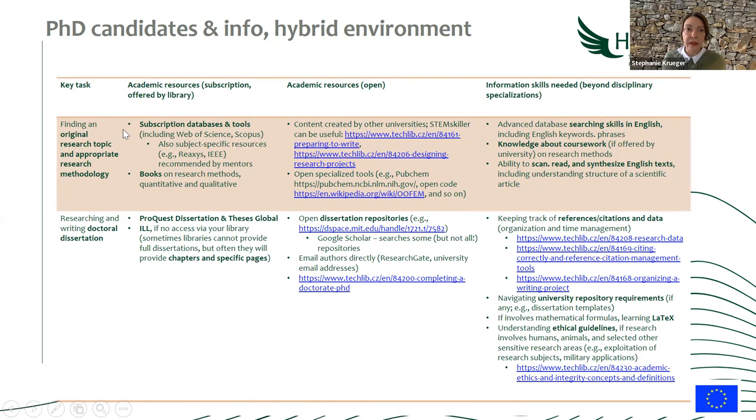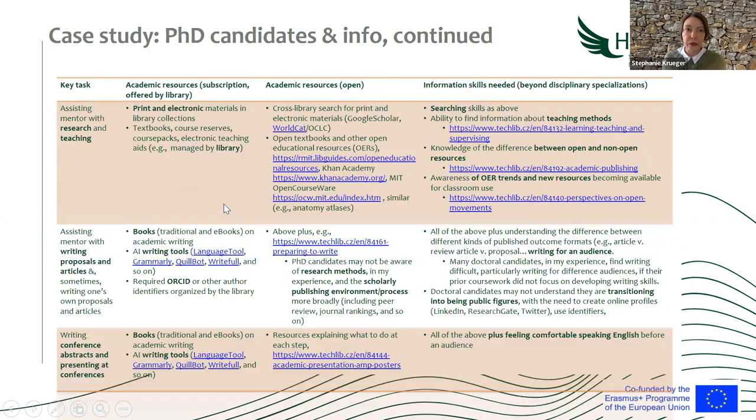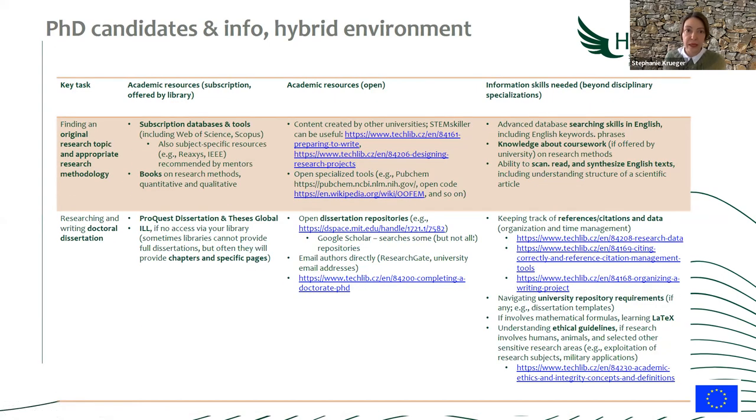And one way you can do it is by going to library resources and learning more about them. So if your library offers subscription databases and tools, go into those tools, read about them, read the help information, learn about how each discipline has, for example, the chemistry database that your university may or may not have access to, but learn about how it all works. Listen to your professors and go from there.